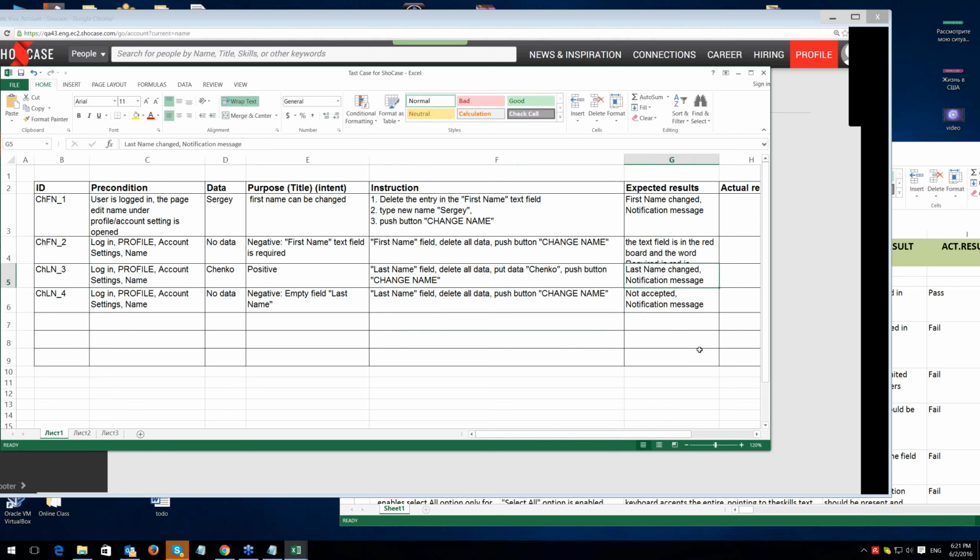The same, for example, when you verify the login and I sometimes see the expected result: user should be logged in, or user is logged in. What is the criteria? How do you know that he or she is logged in? Just because you say that he or she is logged in?